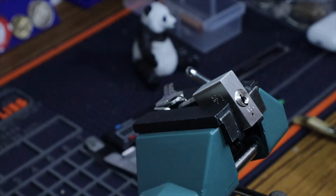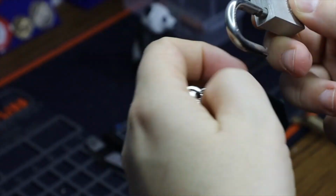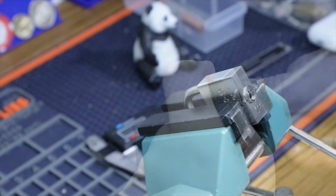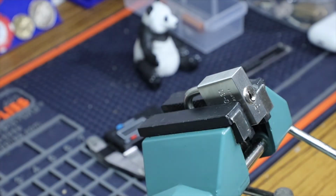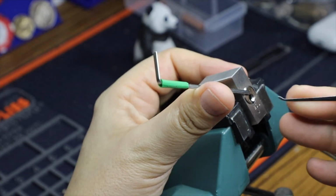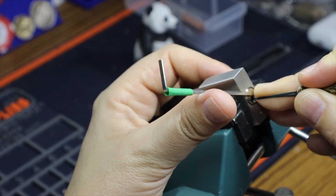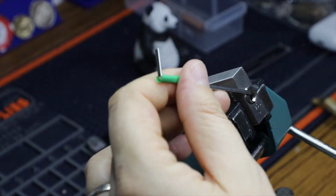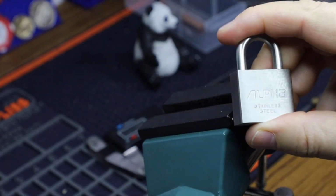Okay, we open. So it's not too hard, as you see. Let me remove the key, lock it back up, and I think I understood. Oh. But I think that wasn't too bad for a first speed pick.